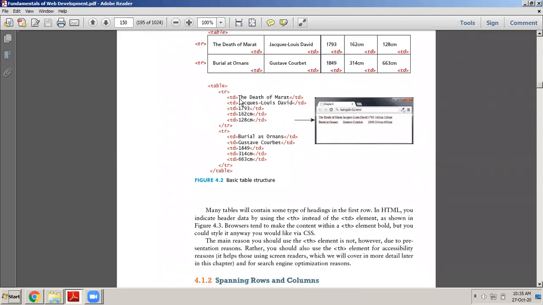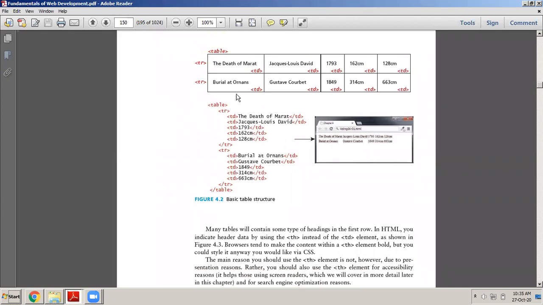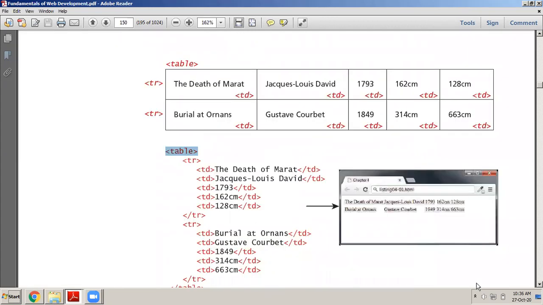It's quite simple. Whenever you want to place a table inside a HTML page, you have to start with a table tag. Remember, you have to always start with a table tag. And once you start with the table tag, then inside the table you have a row. So this entire, all the way from here to here, is one row. How many columns are there in each row? 1, 2, 3, 4, 5. 5 columns in each row.